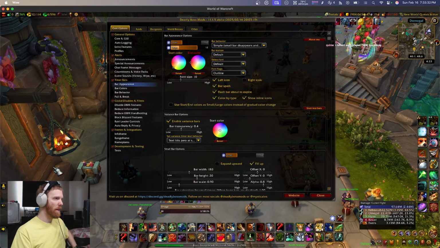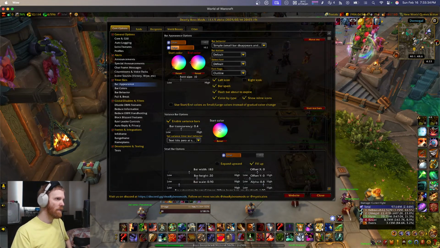Okay, that's better, I guess. Now what happens if I change the color? It's working.